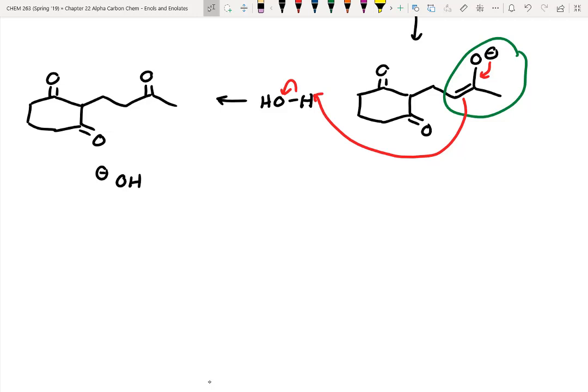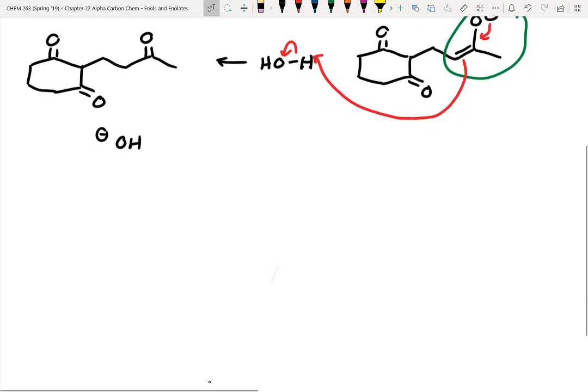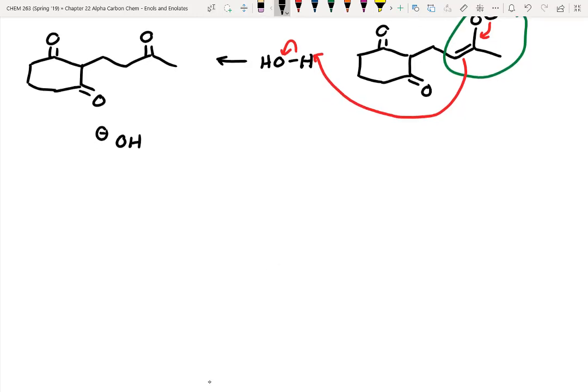Okay, now's the tricky part. We've got a few different options of where to proceed from here. Right, we've regenerated our base. Do we have any other acidic protons around? Yeah. Okay, so let's consider. We've got an alpha proton right here that's pretty acidic. We also have alpha protons right there, right there, and right there. So we've got a bunch of different alpha protons floating around.